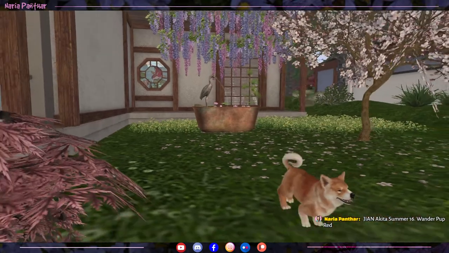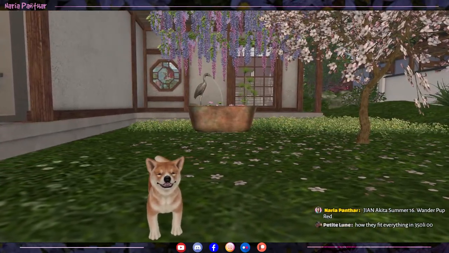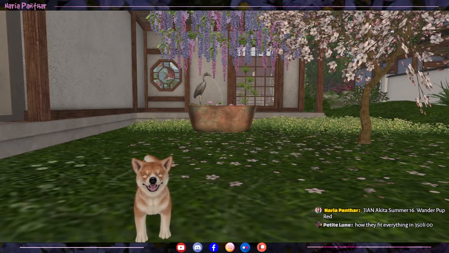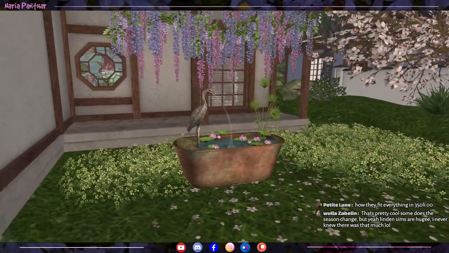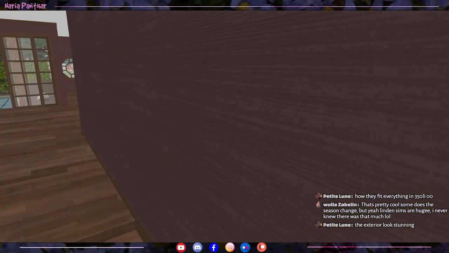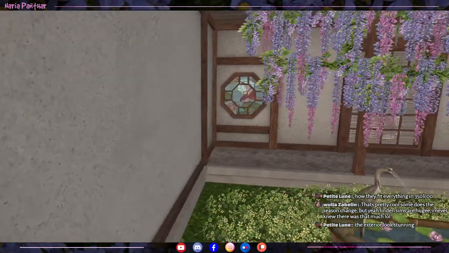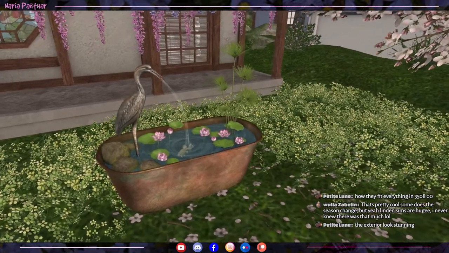Yeah, that's a bitch when you have a terrace. But it is a cute doggy outside, not gonna lie. How do they fit everything in 350? I didn't check inside, but they have it pretty empty, you see? It's more like this, but we're not gonna go too much inside. No open door. But yeah, outside also this.